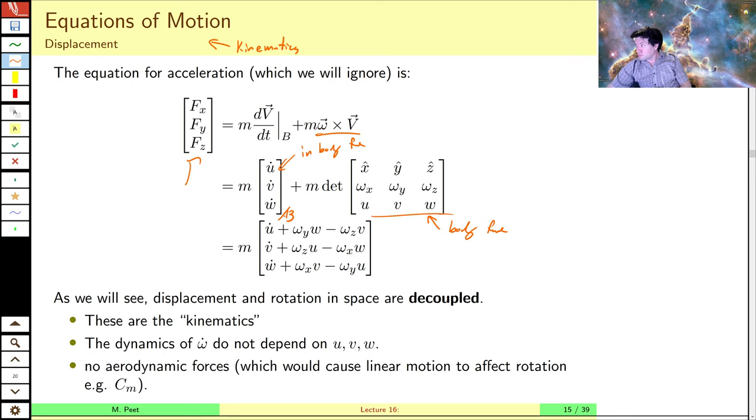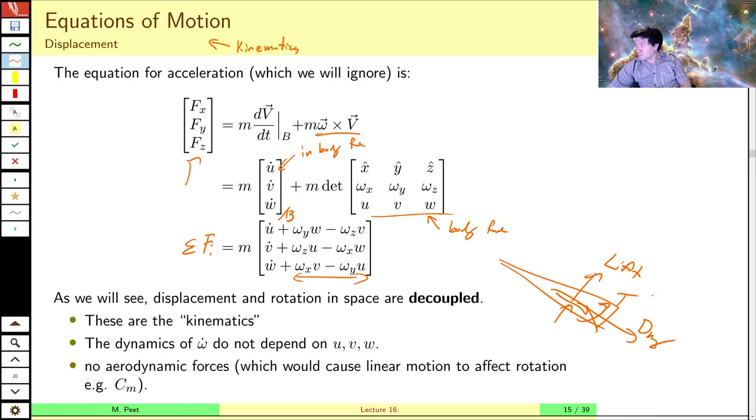So we can write those down, and we see that the sum of the forces is translated to acceleration of these velocities in the body fixed frame, but is coupled through these rotation vectors. However, if we were doing aircraft dynamics, we would pay a lot of attention to this, because the aerodynamic forces are naturally expressed in the body frame. Your wings are in the body frame, lift acts perpendicular to the wing, drag parallel to the wing. So your aerodynamic forces, and you'd have some torque from your ailerons, would be best expressed in the body fixed frame. And in that case, we'd have some coupling between rotation and acceleration in the body fixed frame.